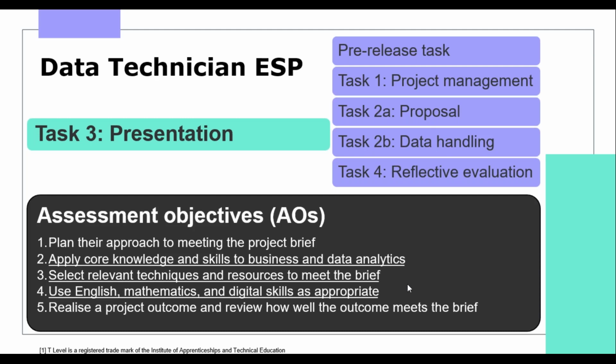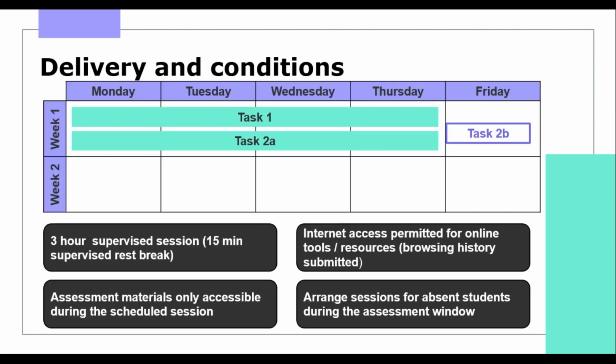Now, this video will focus on Task 3, the presentation. This activity will assess assessment objectives 2, 3, and 4. Task 3 occurs during the second assessment week, and this is scheduled by you, the provider, during the window stipulated by NCFE, which can be found in our key date schedule.